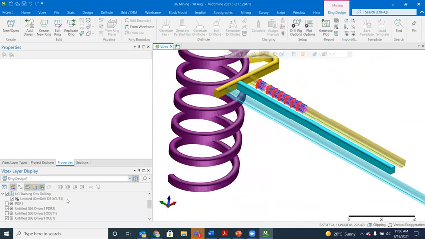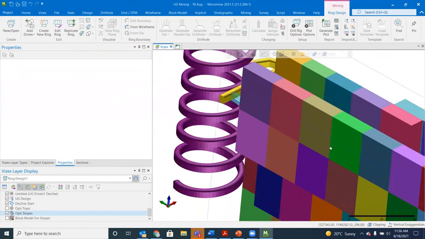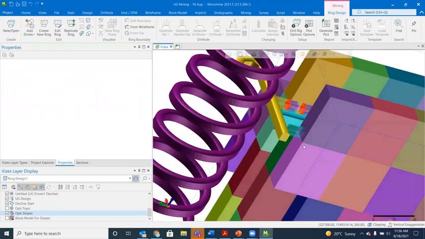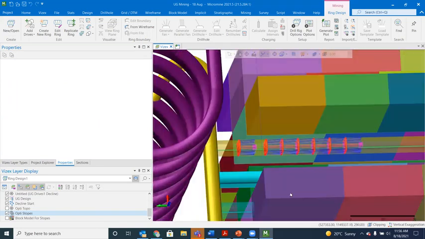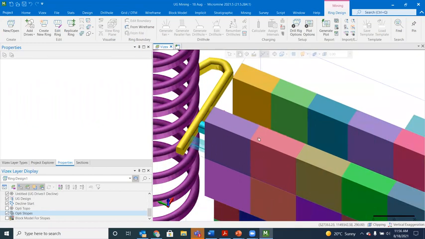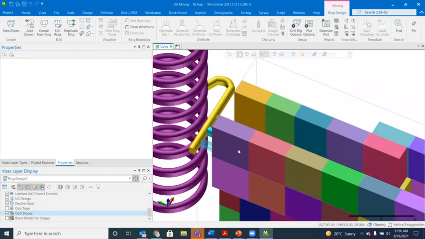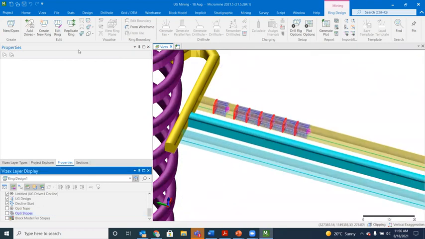So now I want to bring in my stopes because we want to drill into our stopes. So I'm going to bring in OptiStopes and I'm going to set it to 3D. So you can see my tunnel is going through my stope. Now from my wireframe, I want to create a boundary where my drilling should end. So we're just going to use our stope wireframe as the boundary. So yeah, you will just say from boundary, but you first need to create your ring position. So I will just create a new ring and place the ring here.